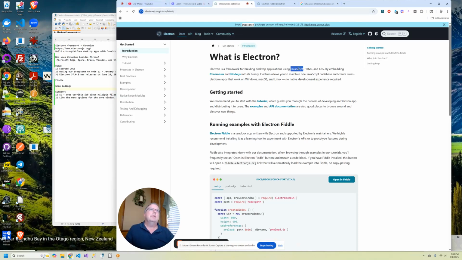It's for JavaScript, HTML, and CSS. If you're not familiar with these, they are what's called HTML5, but these are for programs that run in your browser and that are built with this. Chromium is the core thing that comes along with Chrome, which is the browser.